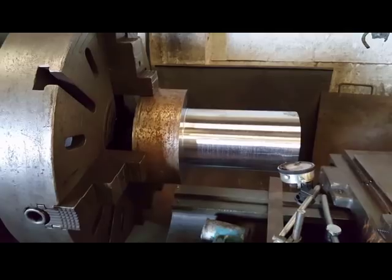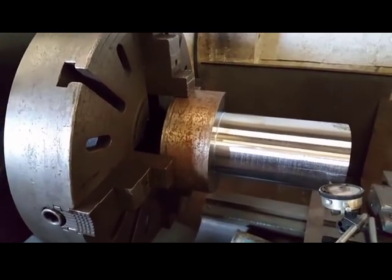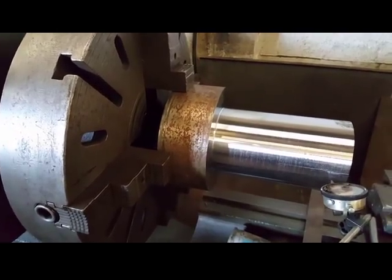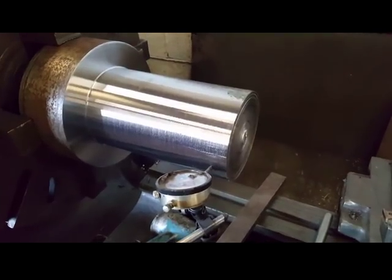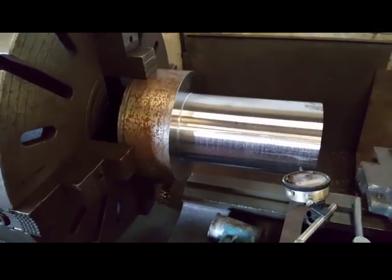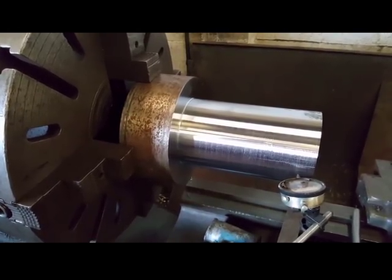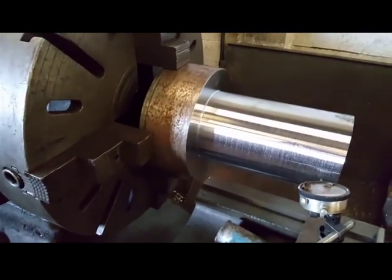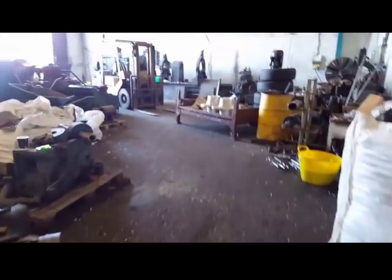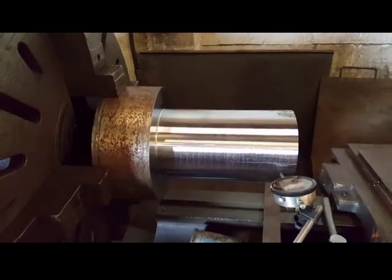As you can see, I pull it out of the chuck. I've already drilled halfway through the other side, so I need to drill through this side and then finish the end details by turning it around. I was hoping this would be quite a quiet video so I could explain things, but I've had 9 more of these things delivered, so I'll try and speak over the noise of the machine.